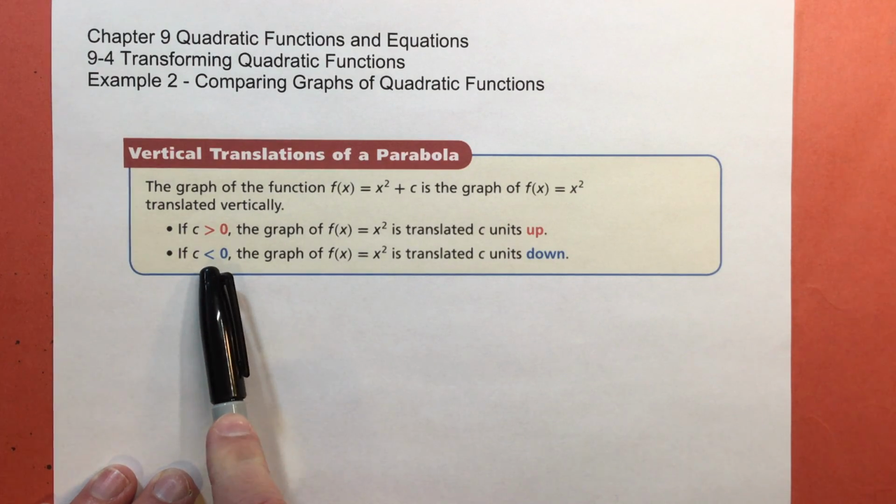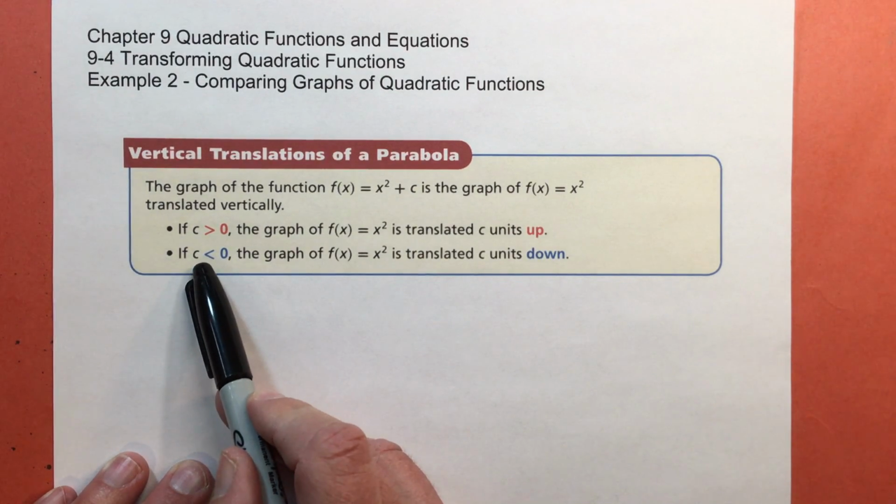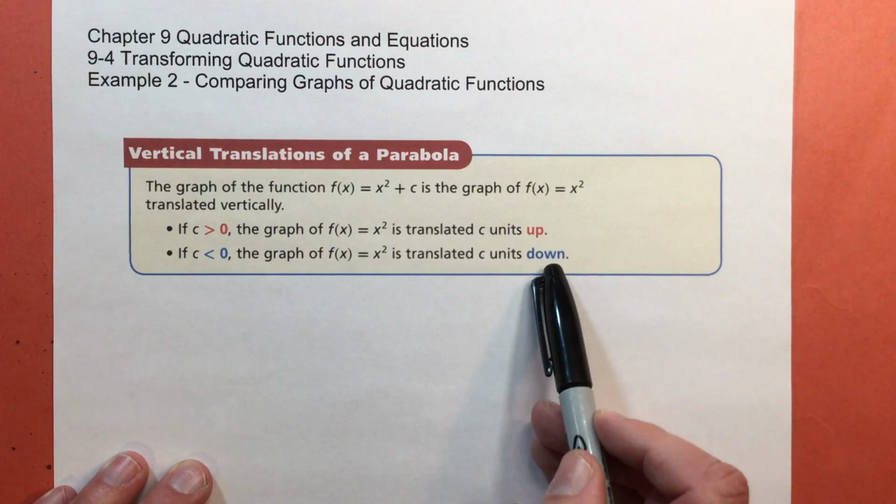If that number that you're going to add is negative, and adding a negative looks like subtraction, one of the things that I have tried to remind my students is that in algebra, subtraction doesn't really exist. Subtraction means adding the opposite. So if you have something that looks like subtraction, like subtracting 5, you're actually adding negative 5. So if that number is less than 0, negative, it goes down.